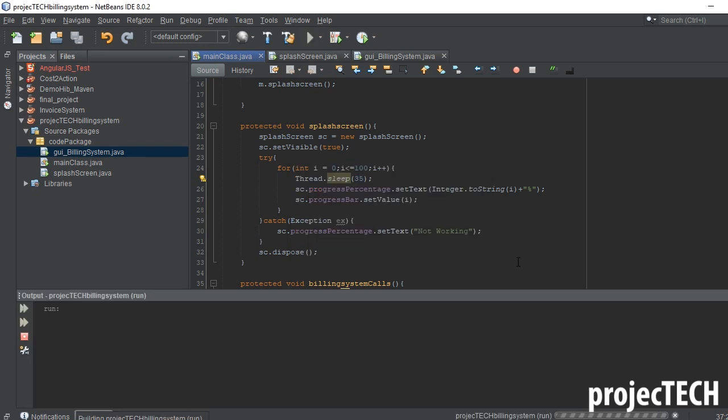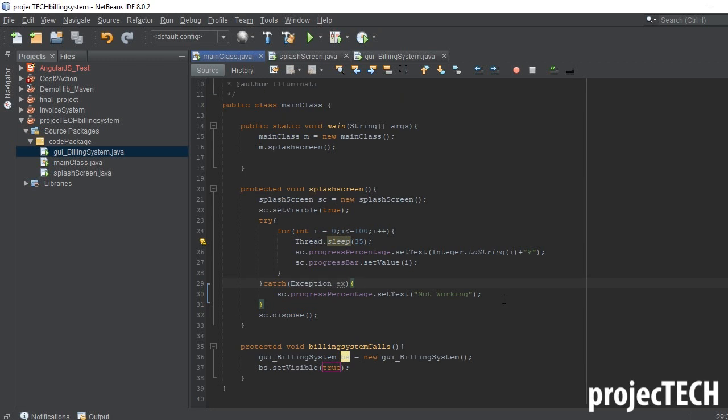Now execute the code. I have executed the code, but at the same time the object was disposed and I was not calling the GUI class.